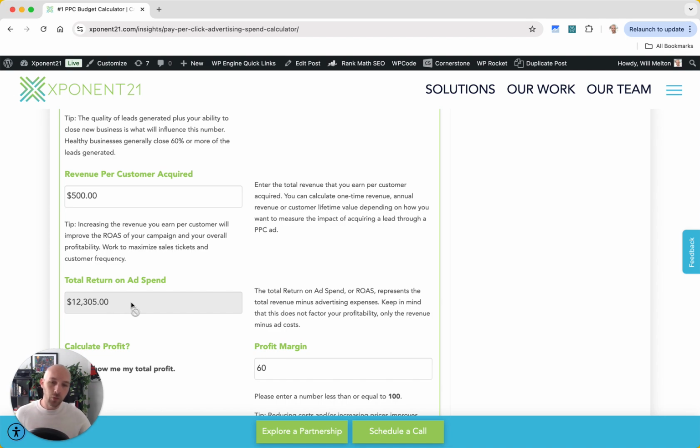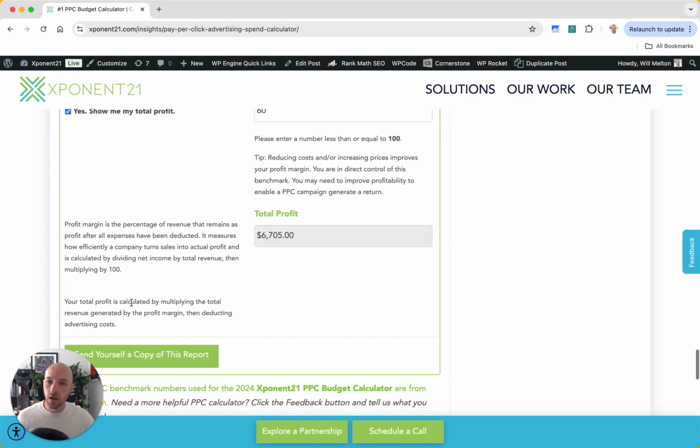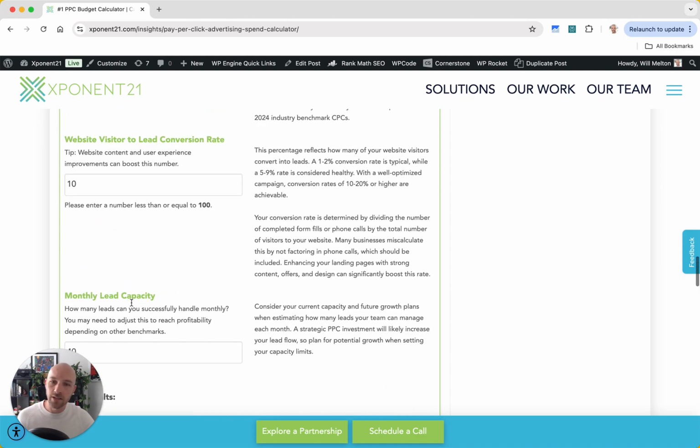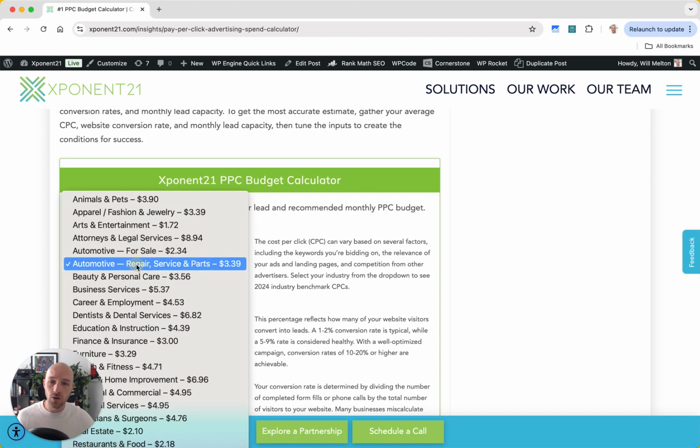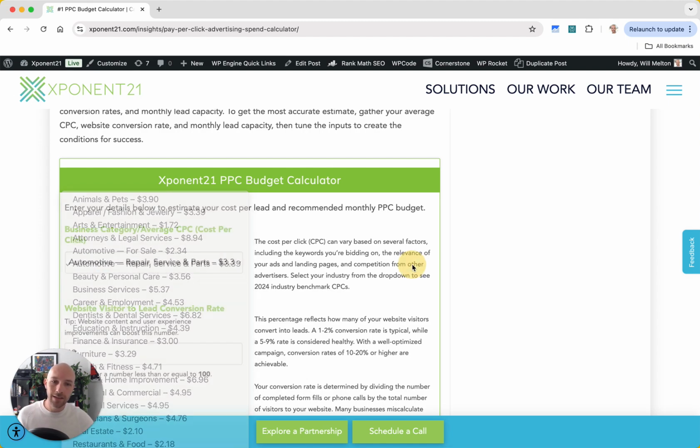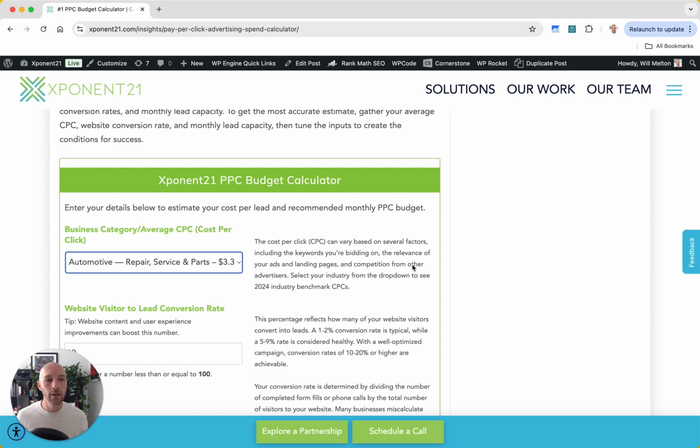So again, play with these numbers, see how it works for your business. Use different CPCs as another factor that you can change here. You might have a better understanding of what your ad campaign is already averaging out at. But certainly get a good sense for this, and just know that if your campaign's underperforming, it's just a matter of getting the math right.